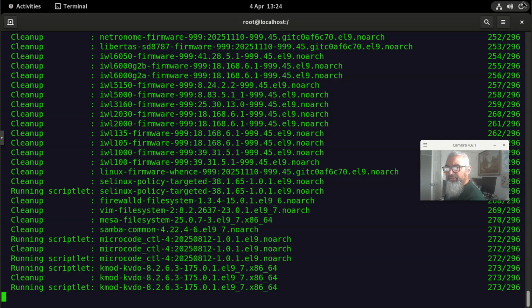So we're going fast now, 273, which is not bad, near to 296. Then the scriptlets will kick in, and we're going to run the scriptlets to make sure that everything is installed. It's going to take another 10-15 minutes maybe. But it's worth it because you're learning something by looking at what is going on in here, because some of the scriptlets are already running.